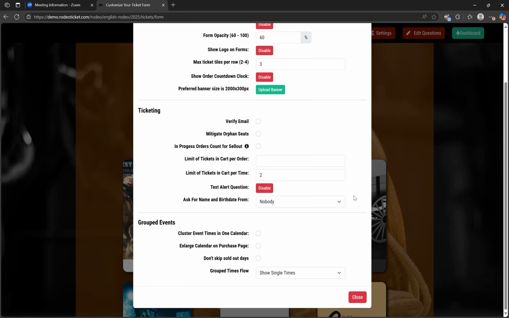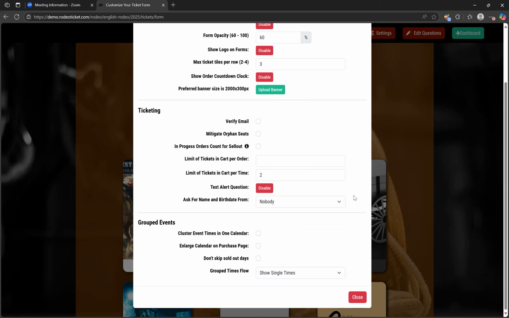Okay, and then for grouped event times, if you don't have grouped event times, you won't see these options. I do have grouped event times, so that's why they're showing up. If I want to, I can have all of the event times clustered in one calendar. I'll just check that box here. I can have the calendar enlarged on the purchase page.